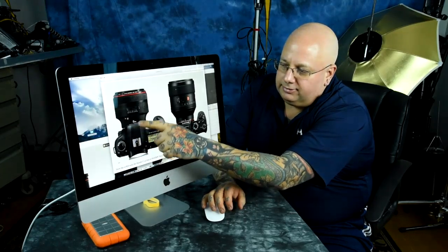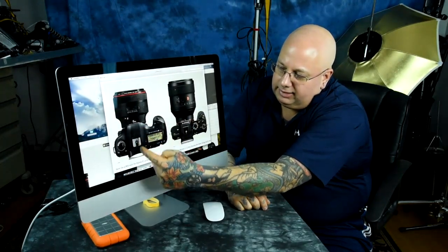Sony has not reinvented Euclidean geometry, nor optics. Nor the fact that to cover a full-frame sensor, you actually have to have a distance here. You can compensate for it. You can place the gap right here in the camera, or you can place the gap in the lens. You see that barrel, that bottleneck right there? That is where Sony placed it. You see that bottleneck over here? That is where Sony placed it.